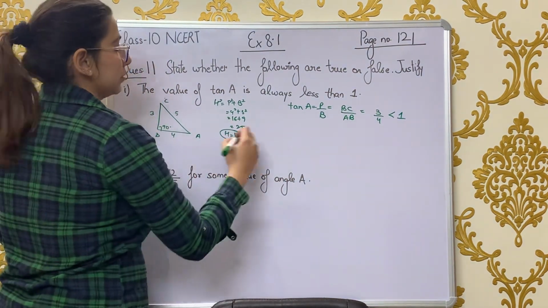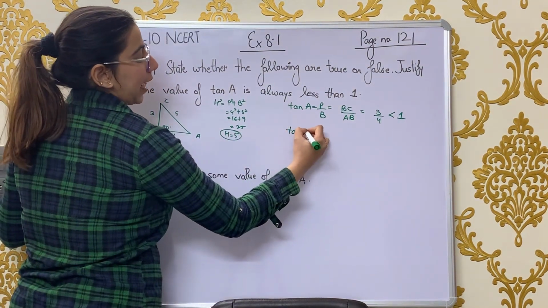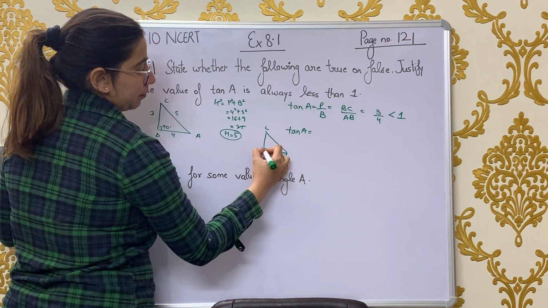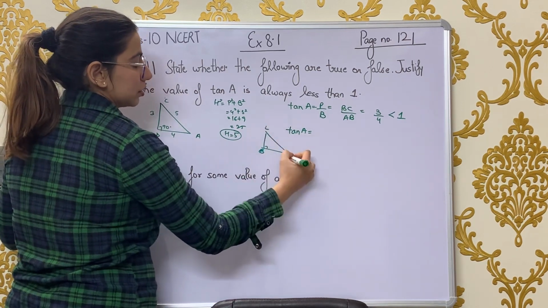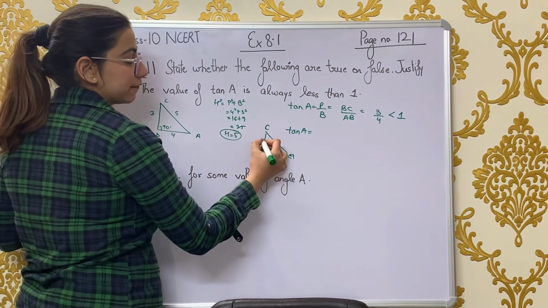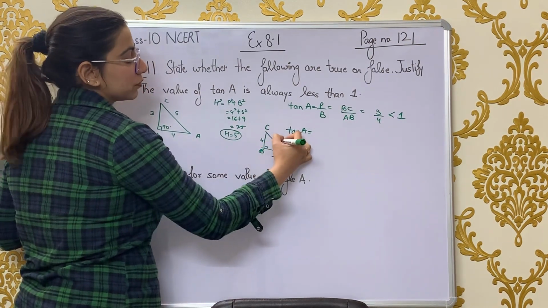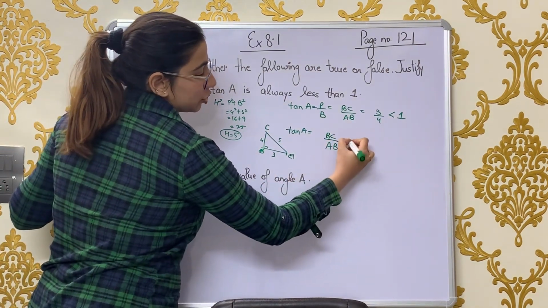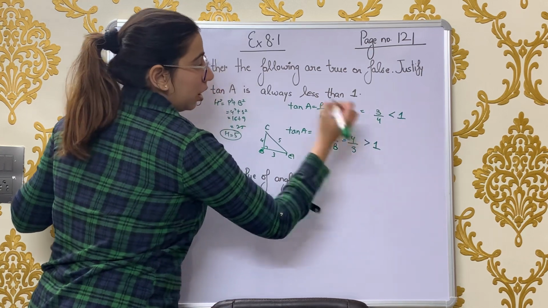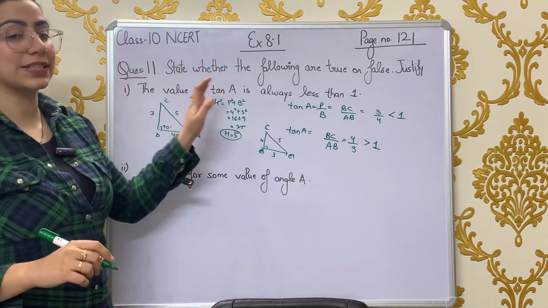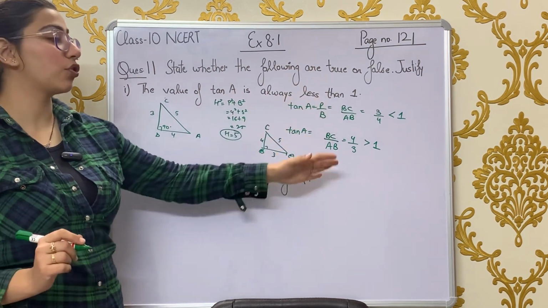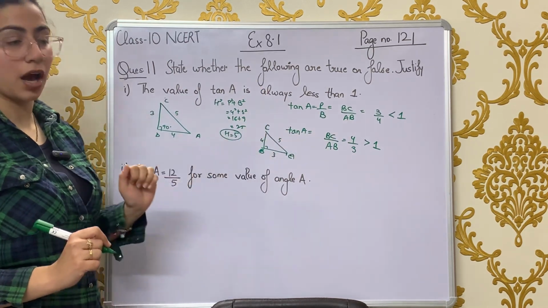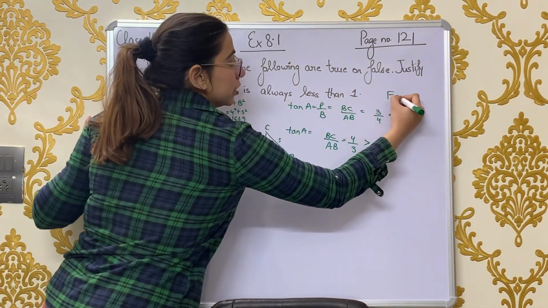But say we are calculating tan A in the case of B being 90 degrees, where the perpendicular is 4 and the base is 3. So hypotenuse will still remain 5. So here tan A would be BC by AB, but it is going to be 4 by 3, which is greater than 1. So we cannot say that the value of tan is always less than 1. It can also be greater than 1, because we just got an answer which contradicts the statement asked. So the answer for this question is false.